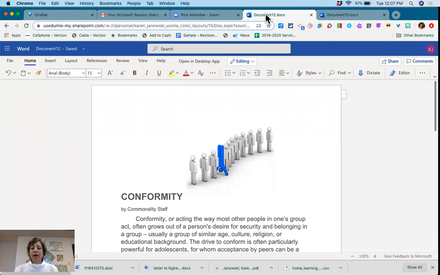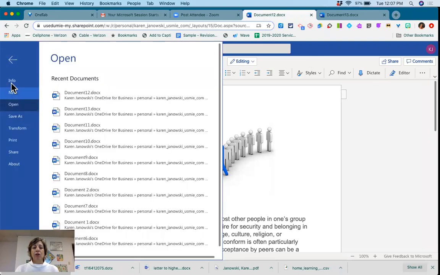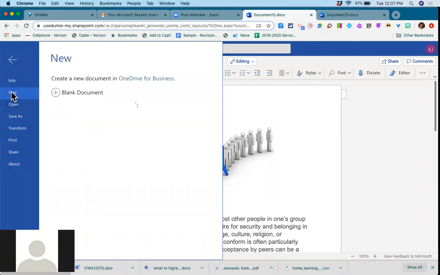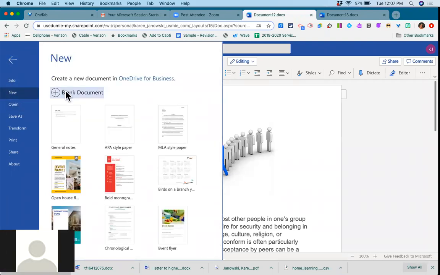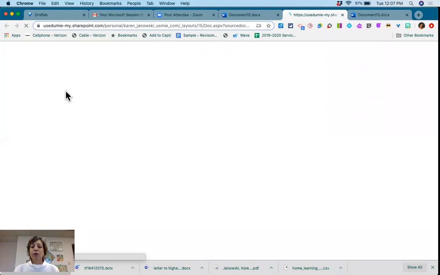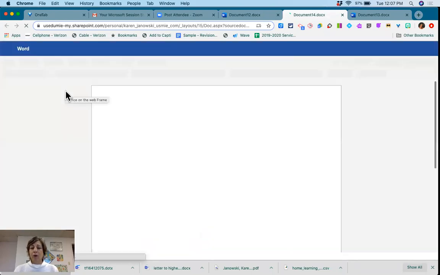So this is Word 365, and actually what I'm going to do is start from scratch. I'm just going to go into File, New, Blank Document, and Guadalupe, I do hear your voice. If you just want to mute it unless you have a question. So here's my blank document, and I'm waiting for it to load in. We're seeing the spin here, and I just want to wait for the toolbars to show up.